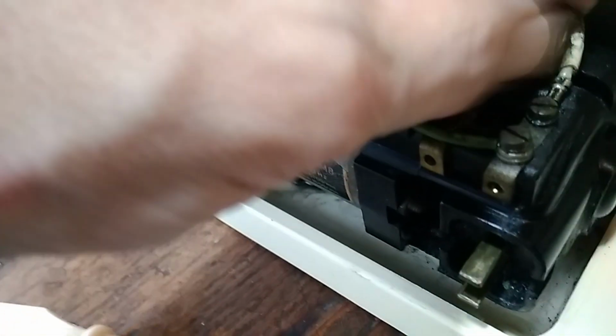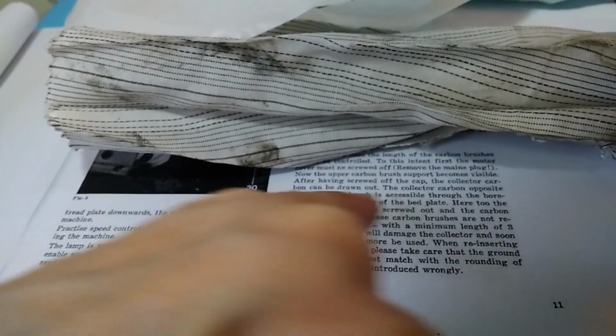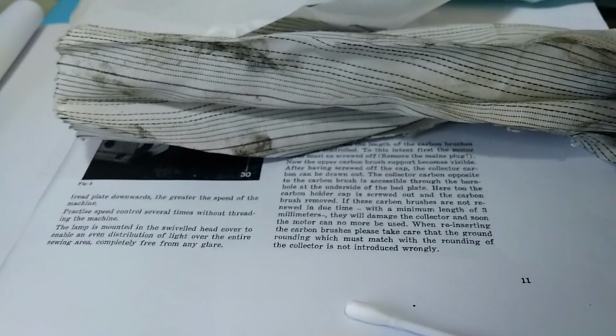So that's great. And hopefully that means the other one, wherever it is, probably hard to get to, is in just as good shape. So I'm going to assume that. And gosh, I don't know where the other one would be. I guess you would have to turn it over, because it says the collector carbon opposite to the carbon brush is accessible through the bore hole at the underside of the bed plate.